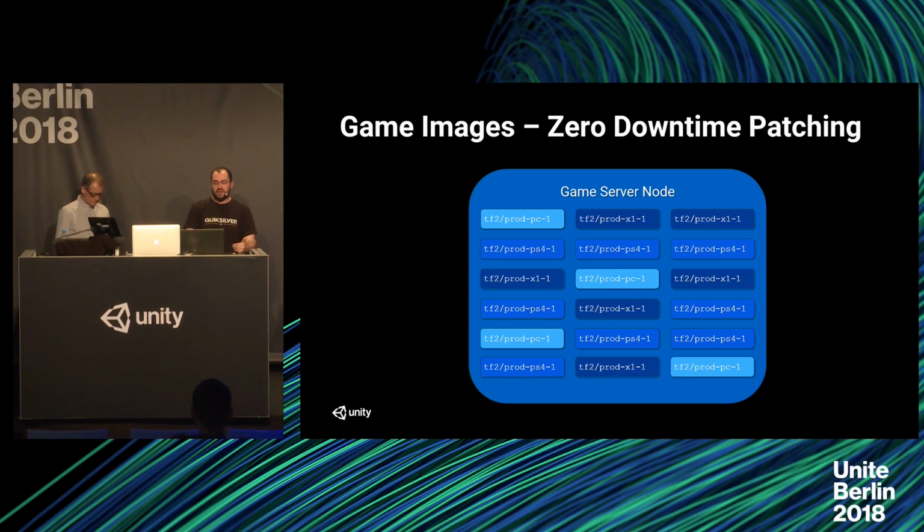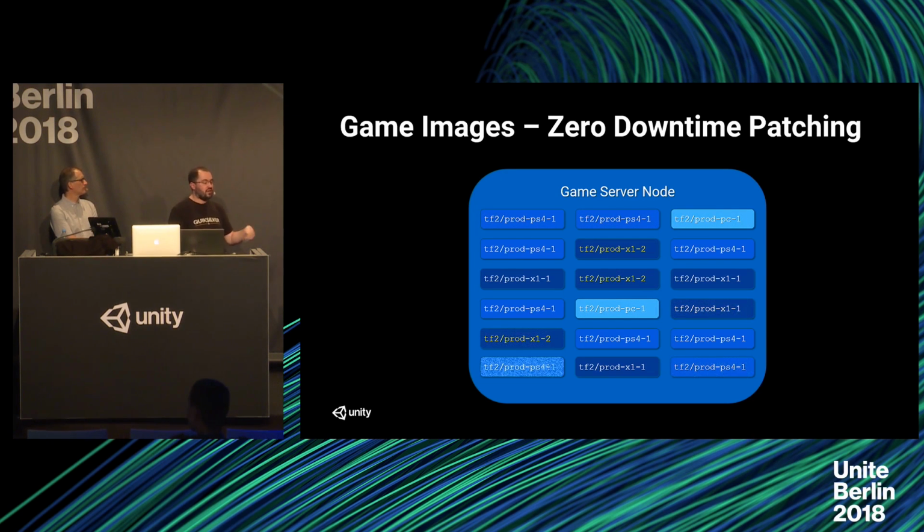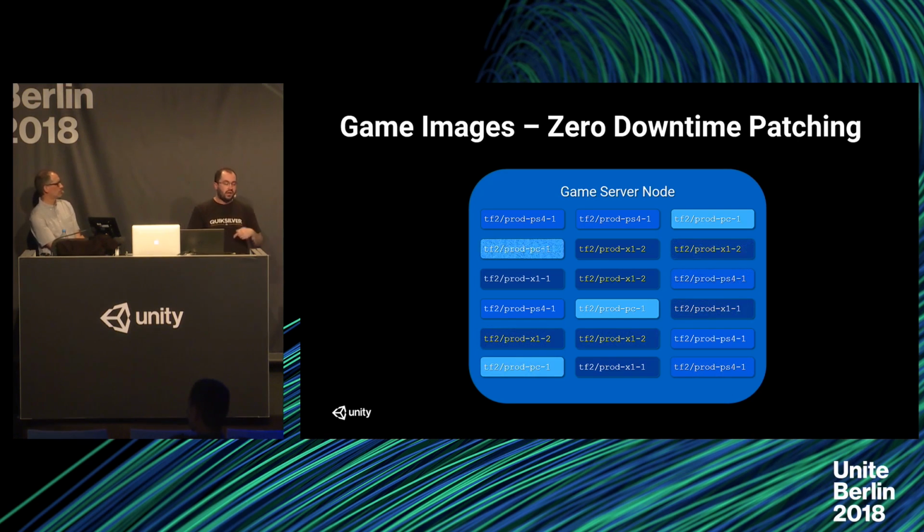So what Multiplay do, and this is an example of Titanfall 2, is that we run all of the files side by side on disk, and without impacting hardware performance, we stream across new builds to this hardware on the fly. Then all we need to do is have the matchmaker start asking for this new build. And as you see here, the servers steadily switch over to their new builds, moving into version 2. It doesn't matter if it's PC, PS4, Xbox, whatever it might be. You get a nice slow rolling process as the matchmaker requests it.